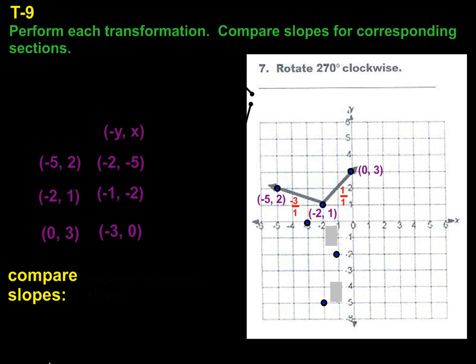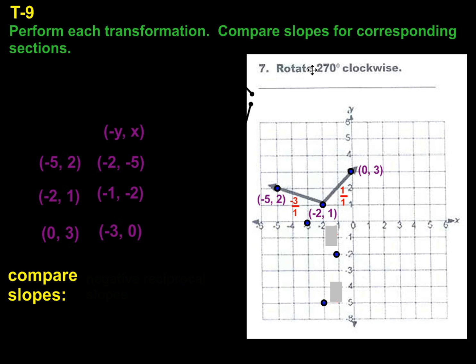Now we'll take a look at question number 7. For number 7, we should start by figuring out 3 points, the vertex being one of the points that we have to use, on the shape that we're given here, this angle, and determine what the actual points are. And so the vertex is -2, 1. The point on this ray is -5, 2, and as we move to the other side, the end of that ray, it's 0, 3. And we're going to be taking this angle and rotating it 270 degrees clockwise, which is the same as 90 degrees counterclockwise.